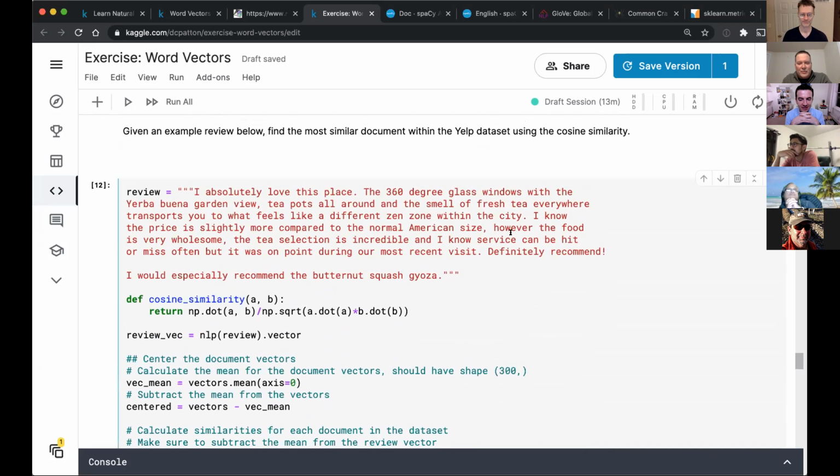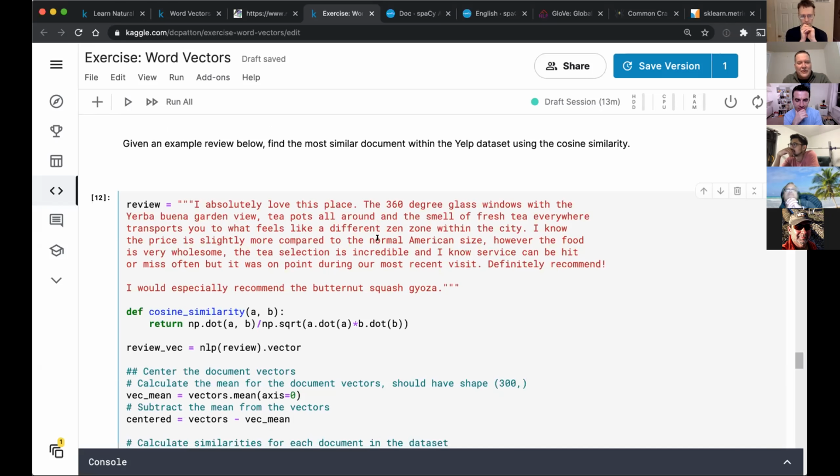It makes mention about how the food is slightly expensive, however, it's very good. More about the tea and a particular dish here. Very important, I think, to look here and maybe get a feel for it.